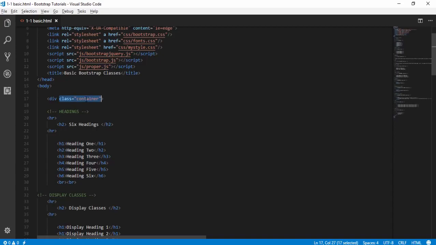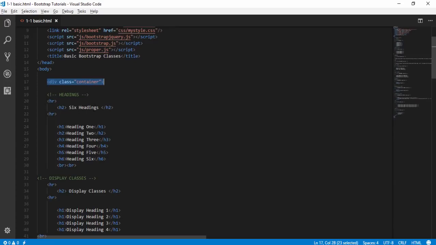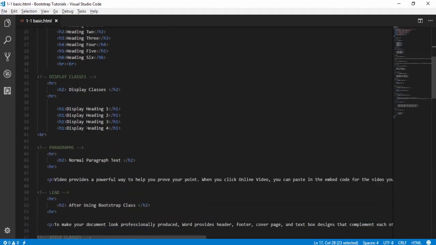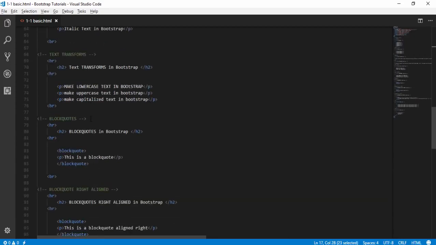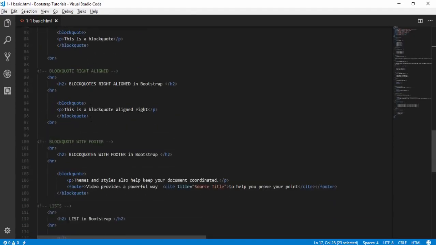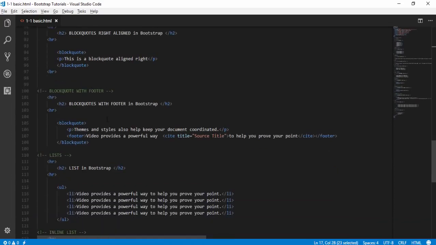Under the container class, in this div, I have written many HTML tags and text. Now you are able to see the whole text and different HTML tags available. I do not use Bootstrap classes, so I will tell you how you can use Bootstrap classes to perform different tasks, right?